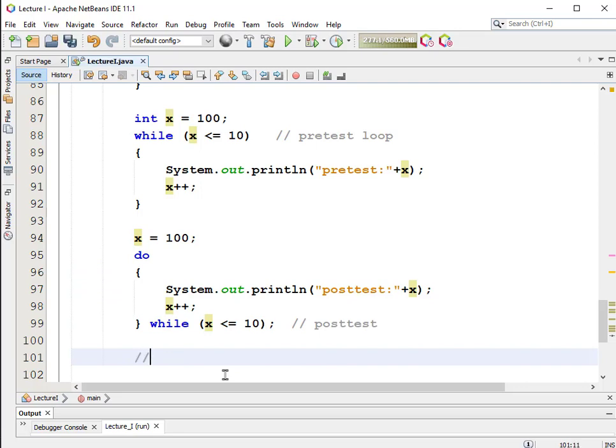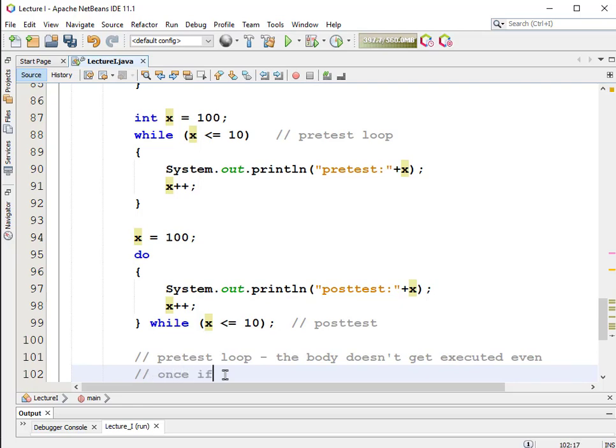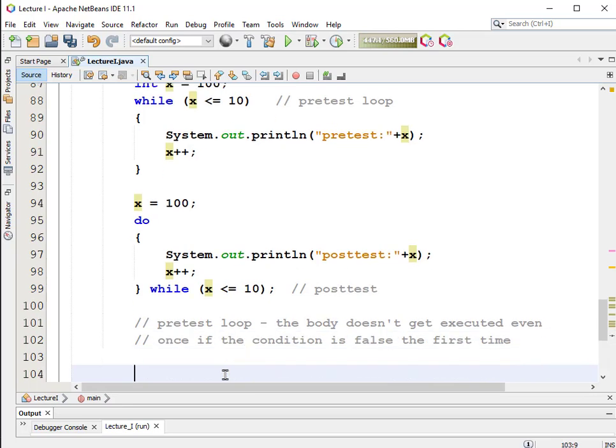That's worth writing down as a note. Pretest loop, the body doesn't get executed even once if the condition is false the first time.